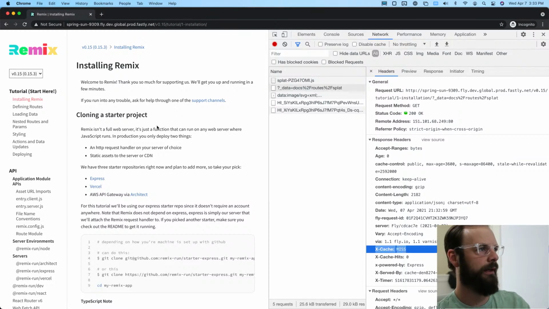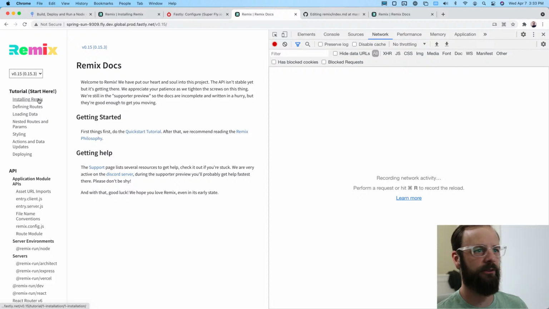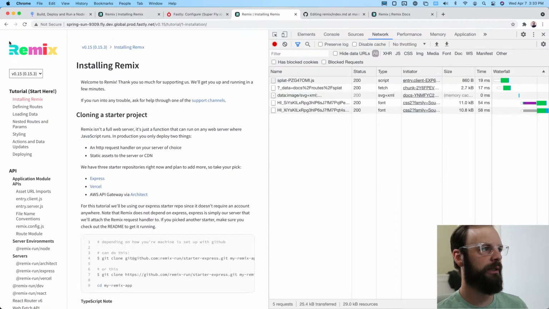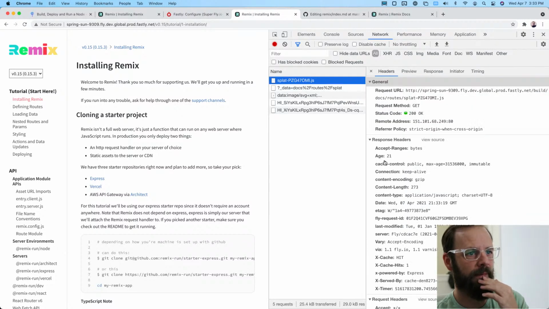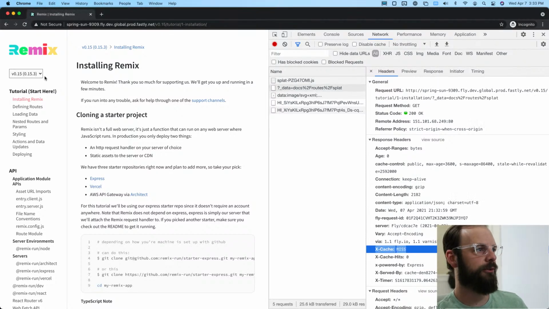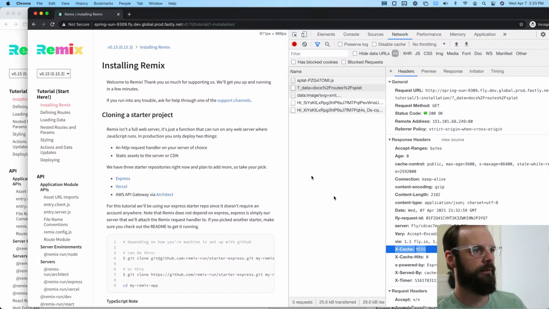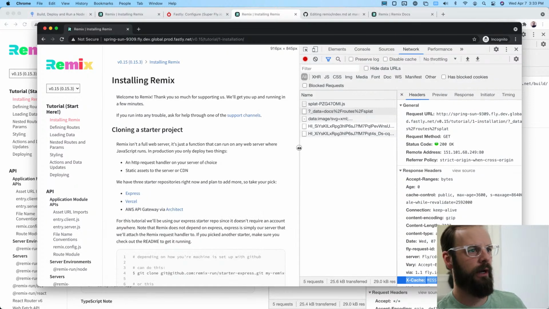So here we go. Now if I switch over to my other browser, this is somebody else. This browser doesn't have it. This is someone somewhere else. And then I click on installing Remix. It's going to be super fast. Boink. No spinner. It's as if it was already in my local cache. 19 milliseconds. That's crazy. And then we can see here, we got a cache hit on this one. So this user in my incognito window primed the cache for other users.